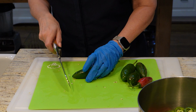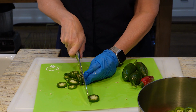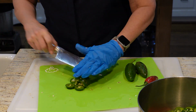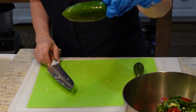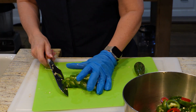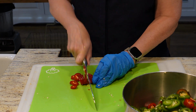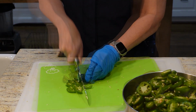There are so many different ways to do cowboy candy, and I'm sure they're all absolutely fine. Some of them process for 15 minutes in a water bath, some of them process for 10. I choose 10. I'm going to do it in my steam canner. Some of them raw pack everything, but I don't like to see the float of the jalapenos after they've been processed. I want a full jar of cowboy candy, not just a few floating around the top. So I do heat mine up for just a few minutes in the brine. So we'll see. But whatever way you do it, I'm sure if it suits you, it's absolutely fine.